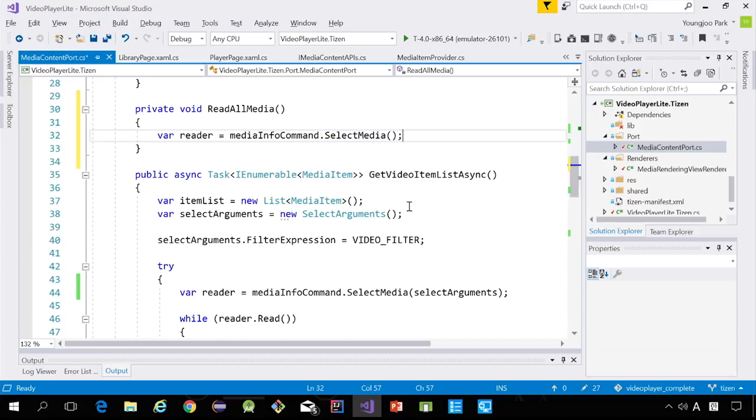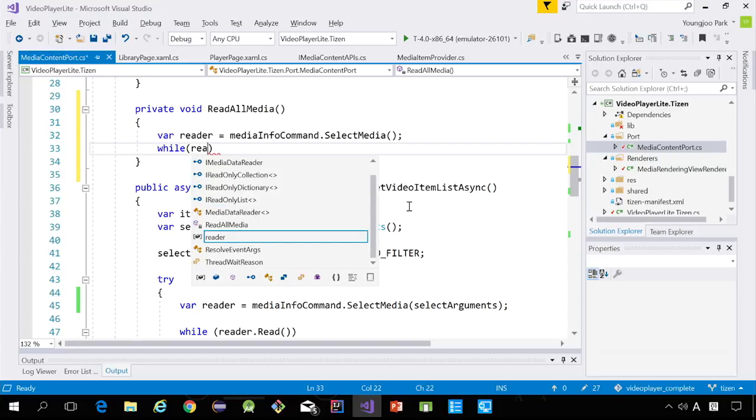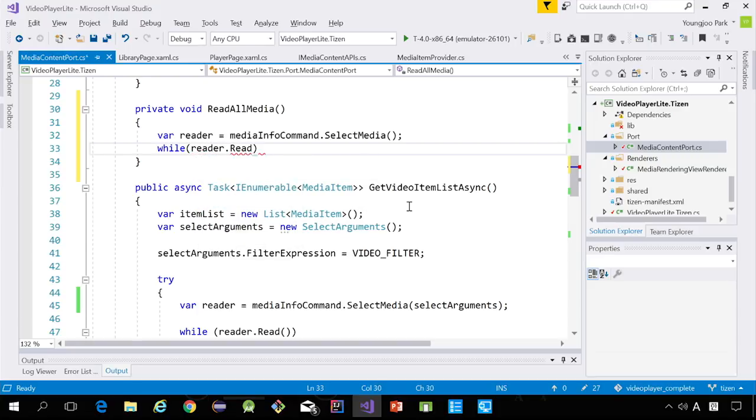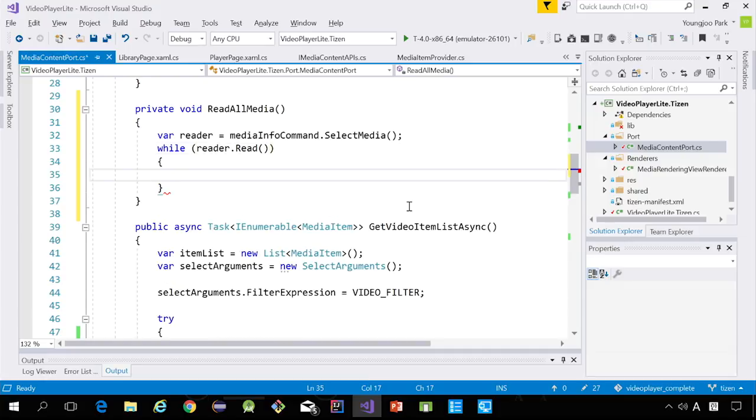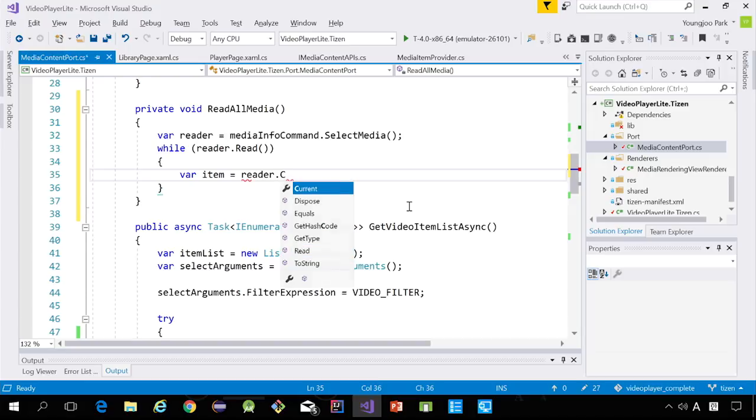Then it'll retrieve all types of media at once. Then what we're going to do is readers.Read, you're going to read, and then var items = reader.Current.